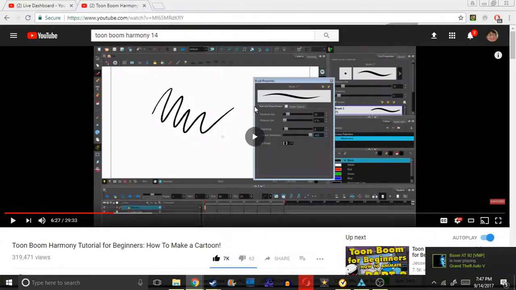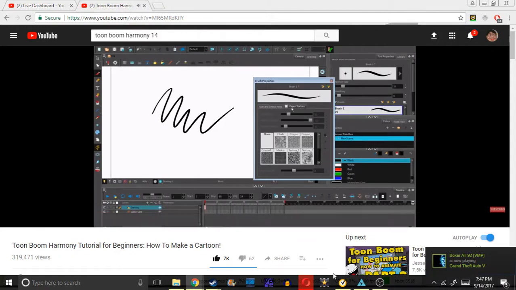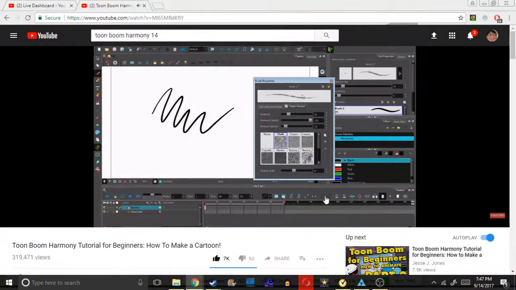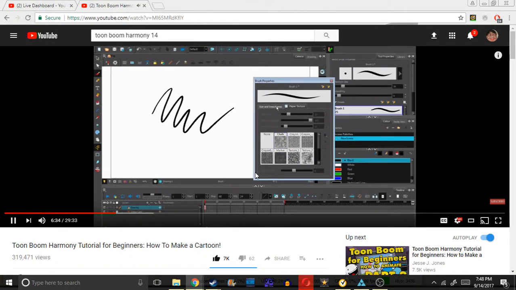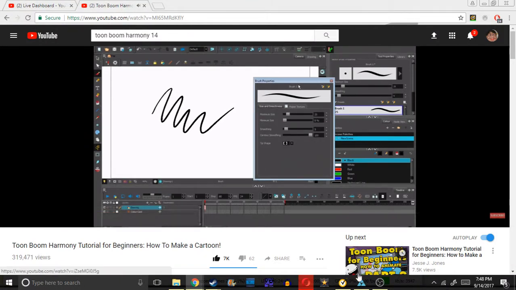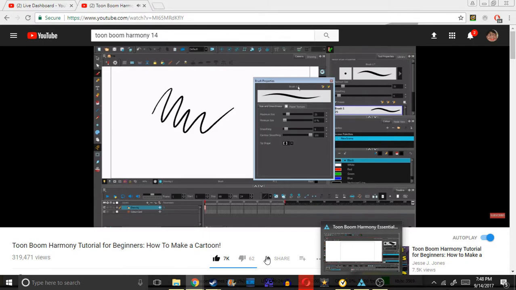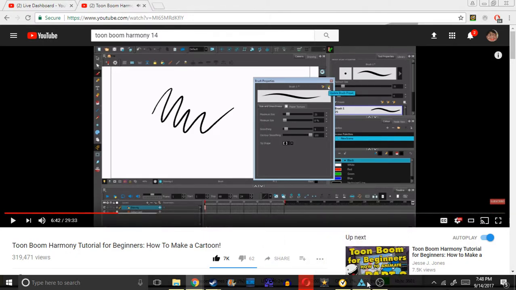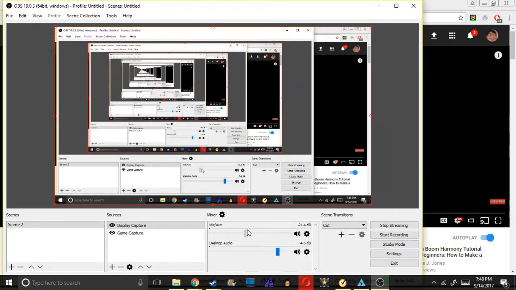So, yeah, about the same. And depending which version of Toon Boom you have, you can also set up a texture on it, so you can get kind of a textured look to your brush. But we'll just use the regular one for now. And you'll see an asterisk, meaning that your changes have not been saved yet. To save your changes, just click this little refresh. Okay, that would have been useful information.